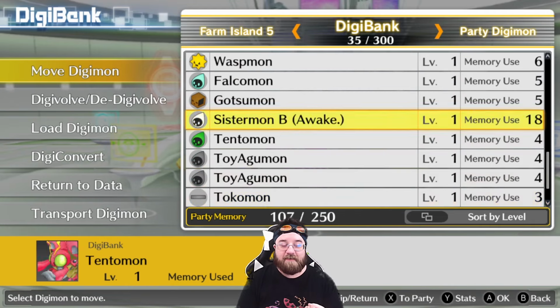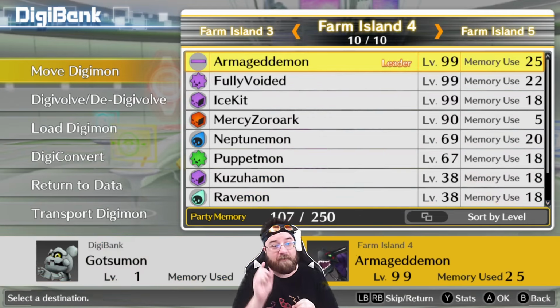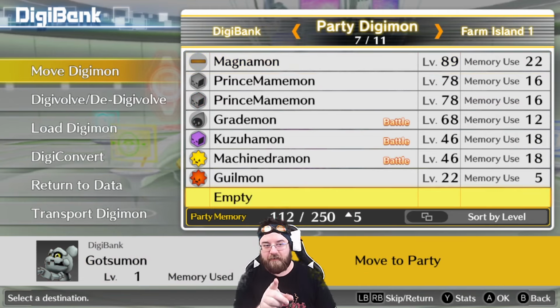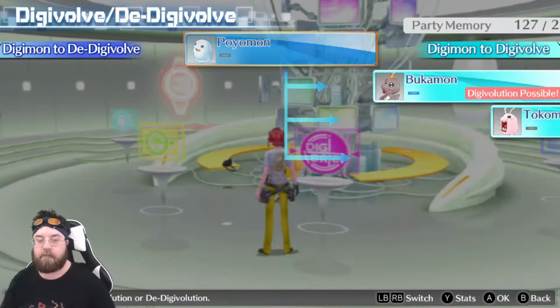So make sure you scan those Digimon, but also remember when you convert them, they go into the bank. If you have room in a farm, put them on a farm so you can start training them up.